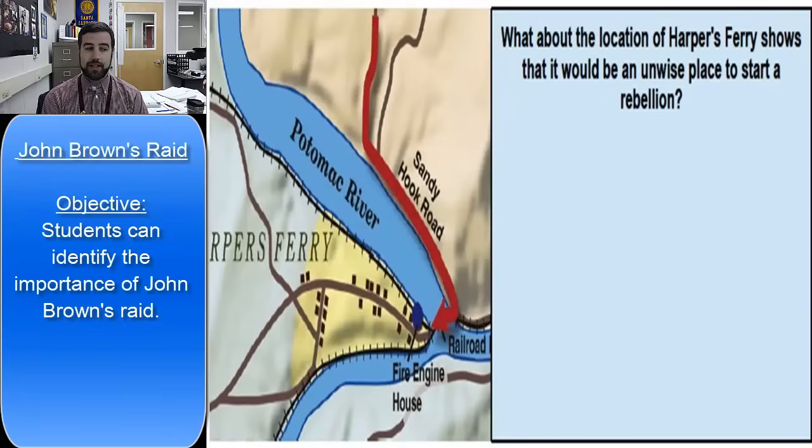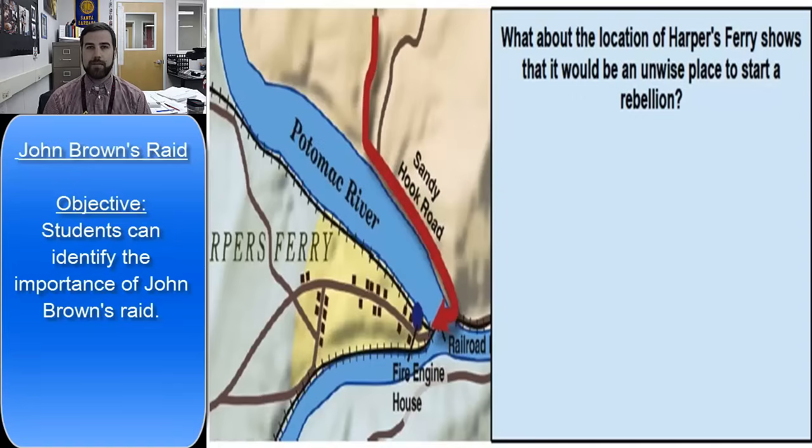1859. Many Northerners mourned John Brown, but others believed that he had been too extreme in his actions, including Abraham Lincoln. For many in the South, John Brown's raid was very worrying to them. Many leaders and newspapers began to argue that the Southern states should leave the Union to make sure another attack like Brown's would not happen again. And all across the South, you're going to have Southerners beginning to rise up in arms and begin to practice and to train so that they can prevent any other Northerners from trying to start a slave rebellion in their states. And this is right before the beginning of the Civil War.